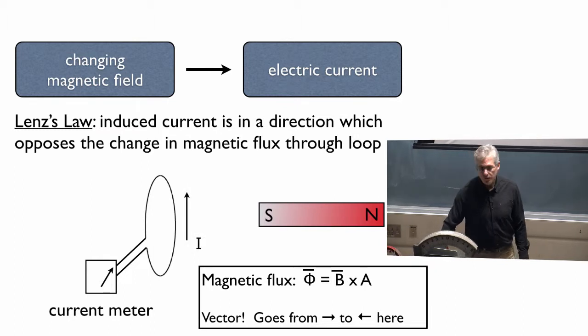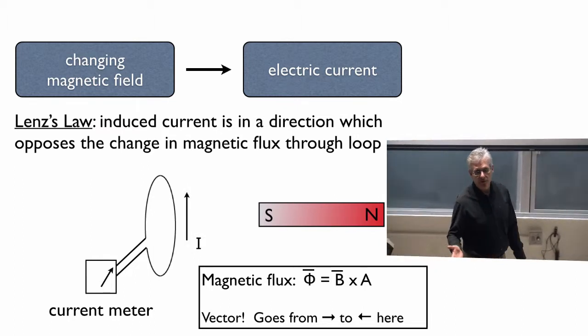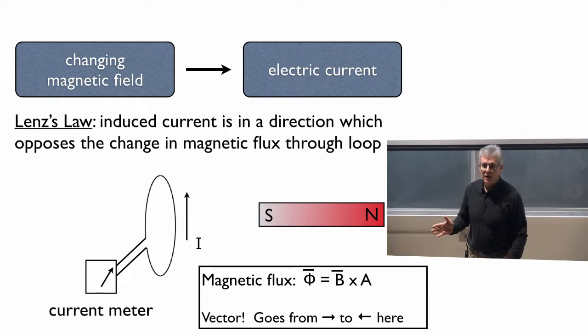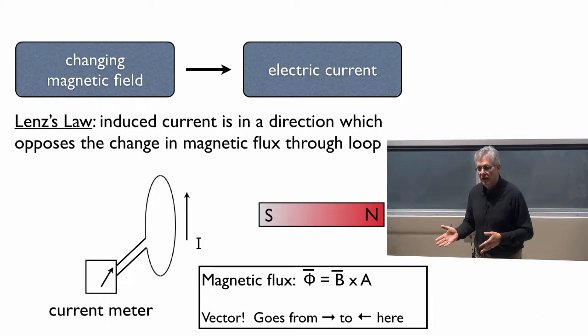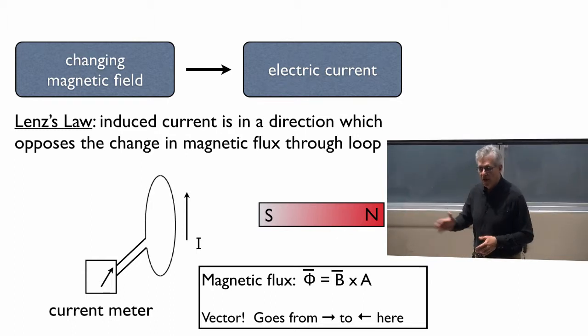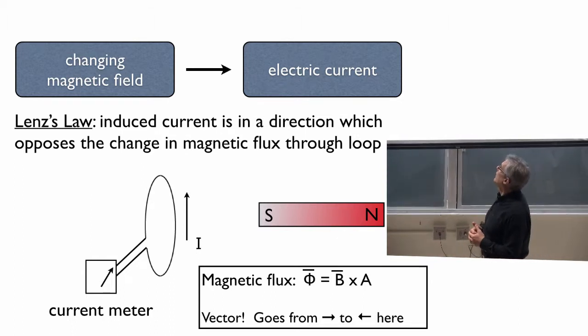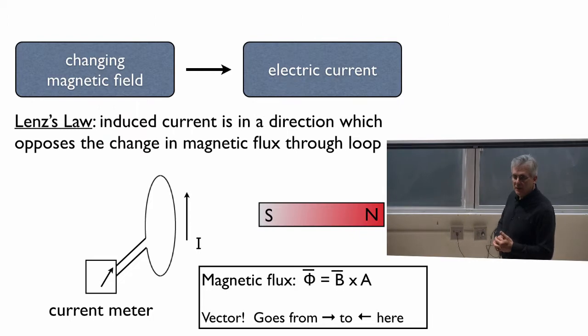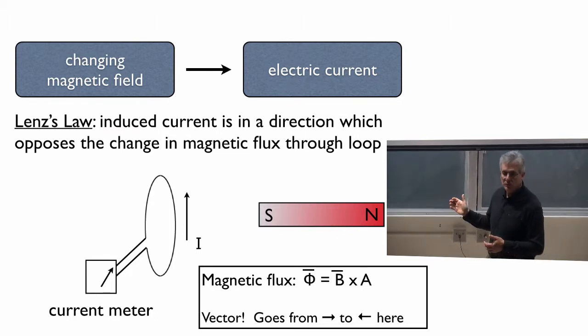in the loop. We can figure out that direction from Lenz's law by considering what is the change in flux and what current would you need to oppose that change. So let's use our right-hand rule to do that. In this diagram, the loop is such that it's going into the screen here. So suppose we have a current which is going up. What magnetic field would that produce?